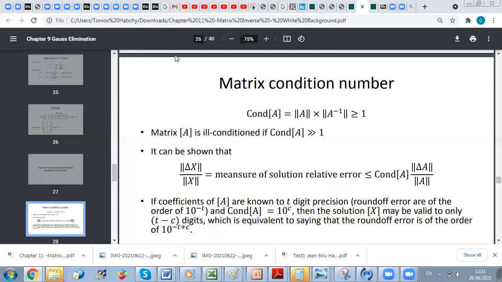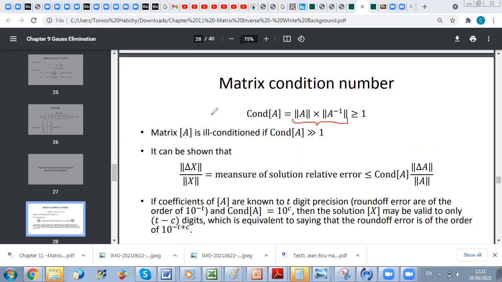The condition of a matrix can be calculated as follows. It is the norm of matrix A times the norm of matrix A minus 1. Okay, and it can be based on column summation or row summation. In general, we tell you what to use. If not, to be on the safe side, you consider the highest one. Okay, because we will see that once we determine condition, we will be sure that the measure of solution error will be smaller or equal to the condition of A times delta A over A in norm. I will explain in detail what this means.